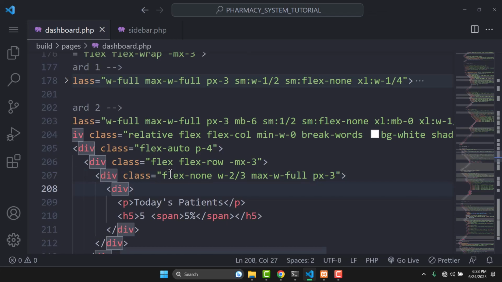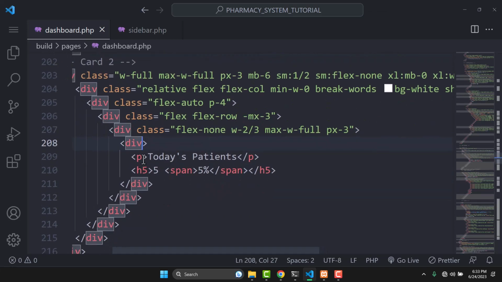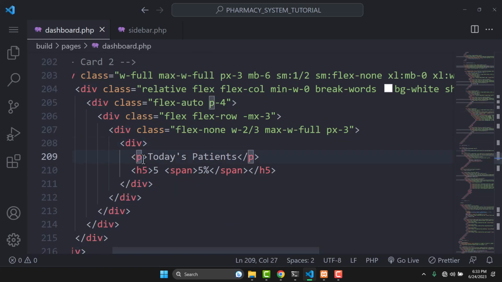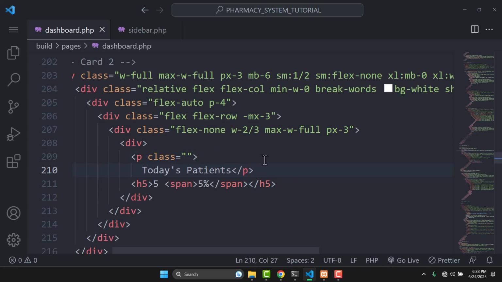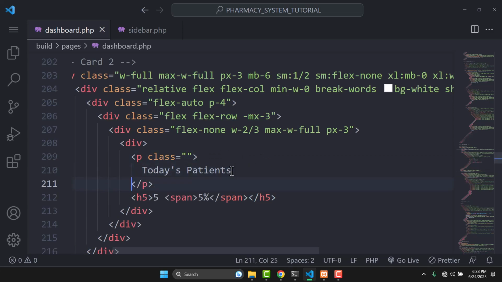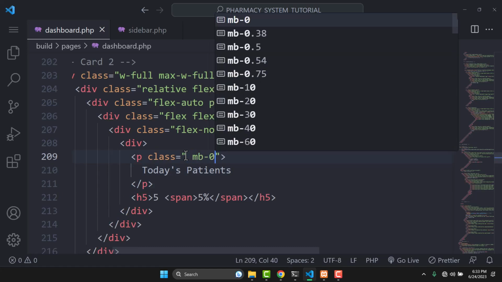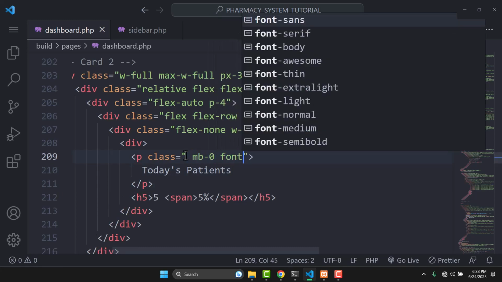Then finally we are moving closer to the content. Here we're just going to leave that without any class, but for the paragraph we are going to add a class. Because we are going to have a lot of classes, let me just break this up like that, so that now we have the class here. We start with a margin, giving it a margin bottom of 0.